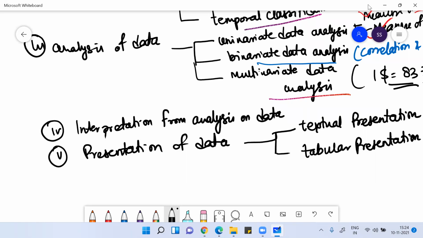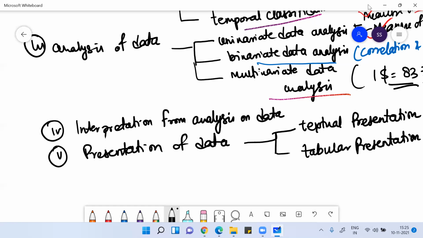So altogether, if you want to do any form of analysis from an investor's point of view, you can do it in a much better way, or your analysis would be much more effective, if the data is given in tabular form, not in textual form. Textual data would be given in the form of case studies. You remember, you'll do a lot of case studies in MBA. When data is given in the form of tables, your analysis becomes much easier. So that is what tabular presentation is all about.